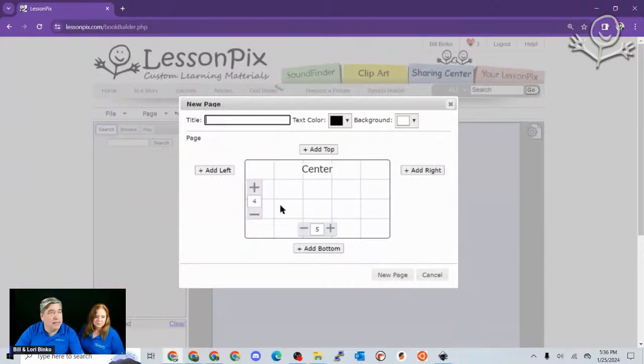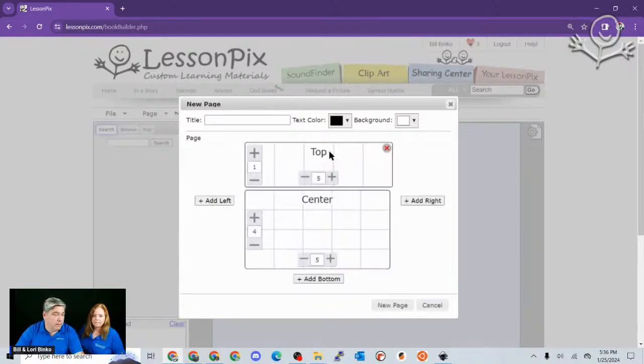Let's make something like your stories, because that was nice and easy. All right, we start with a 4x5 grid. That's probably fine. If we want, we can add a header, and you can add a footer. These can have multiple columns and multiple rows. You can put lots of little pictures at the top, or sometimes you just want a different number.